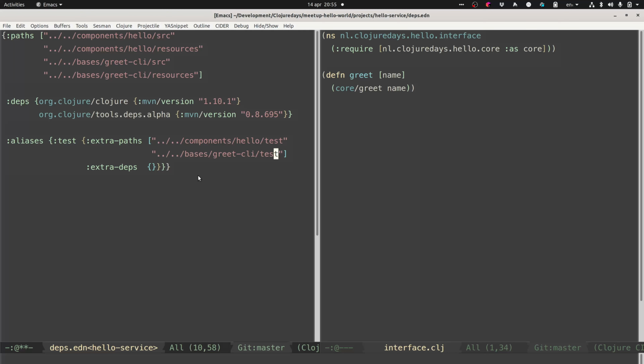Now, one thing that Polylith does not give you is a build tool. So what if I wanted to actually build this project? What should I do? What needs to happen is that I need to compile all of the Clojure code that is being used by this project, and I need to package it into an uber jar.